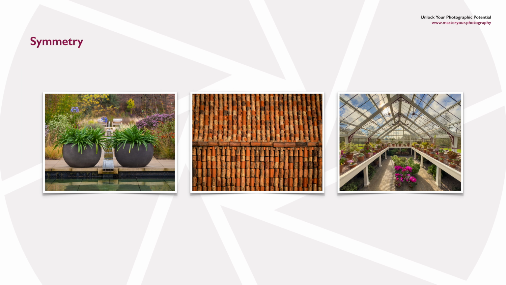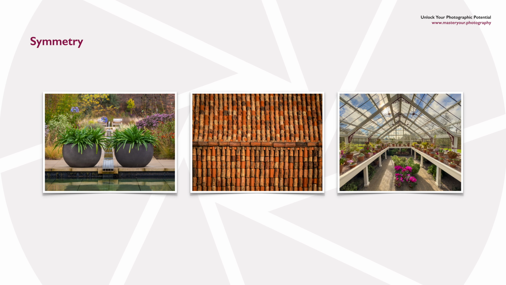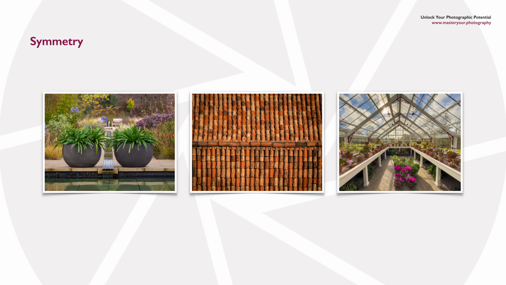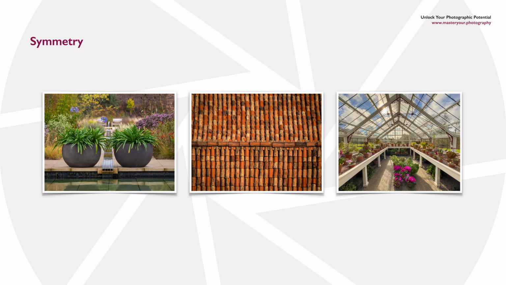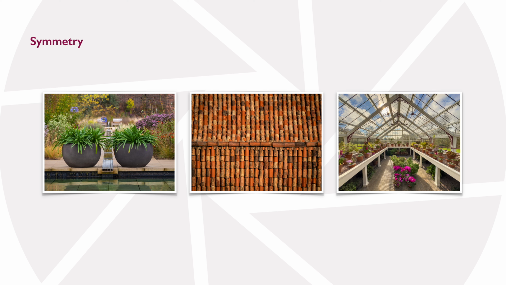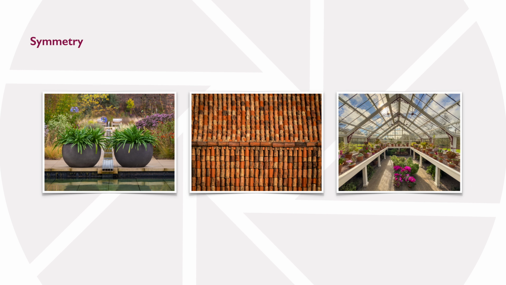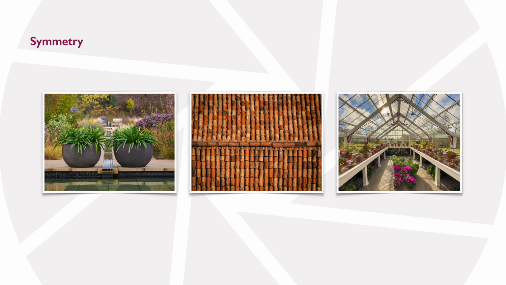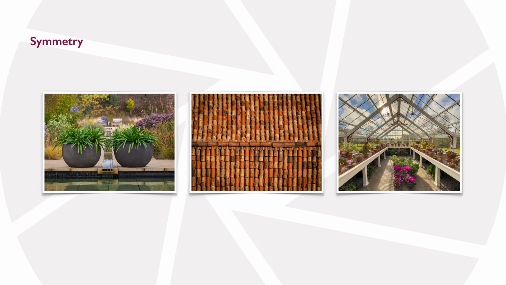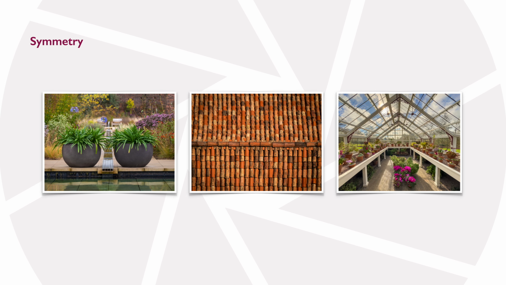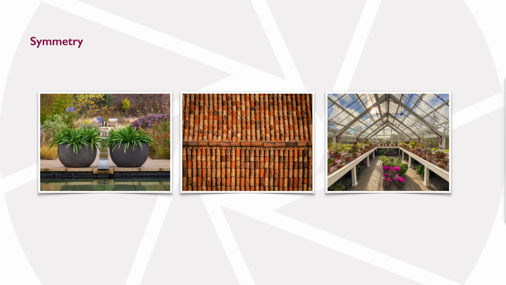The everyday world is rarely perfectly symmetrical. You can see from these examples that we would call these images symmetrical, but when you actually look at the detail within them, they're not perfect by any stretch of the imagination, but to the viewer they still have this symmetrical, balanced feel to them.